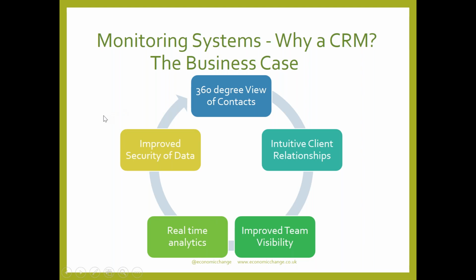And there's also improved security of data. Having a secure database with a login feature means that you have to have a security check there. Normally there's a double layer security check, particularly if you're using different systems with Salesforce, and that means your data is secure. It also means that if volunteers need to see data in your system, you can lock down access, so they only need to see data that's relevant to them. So there are different ways to make data secure.